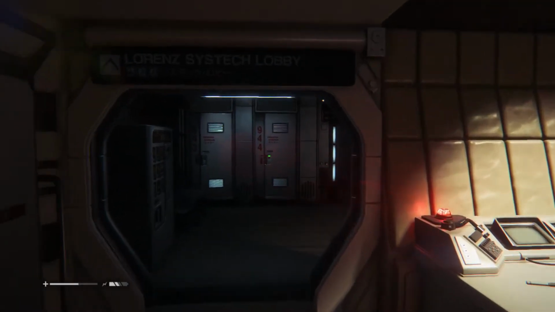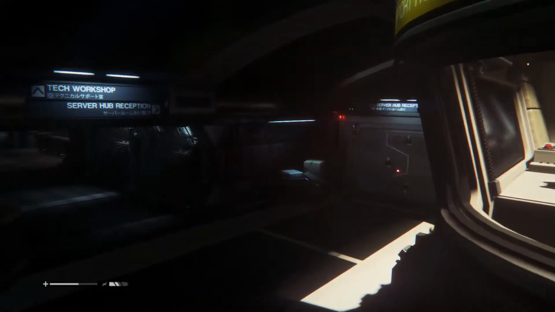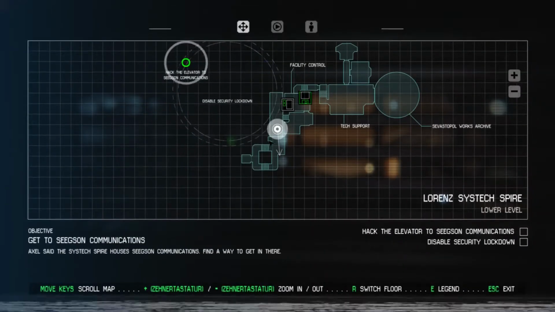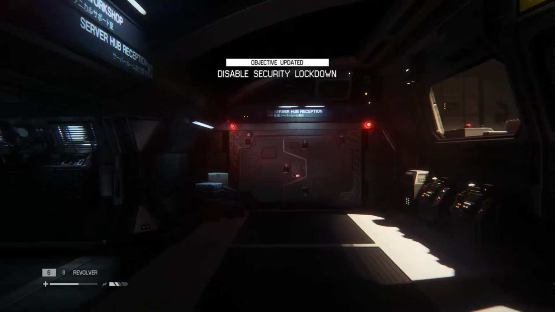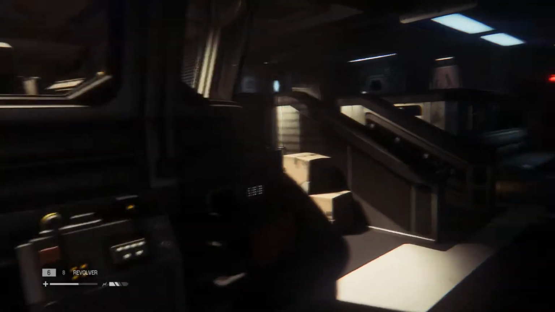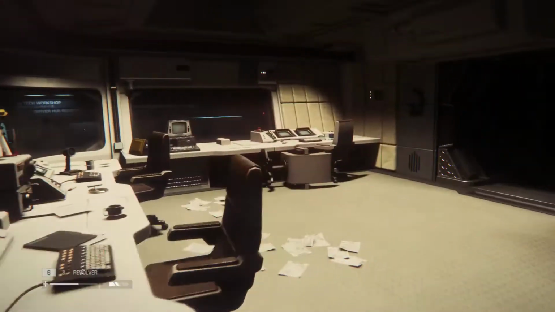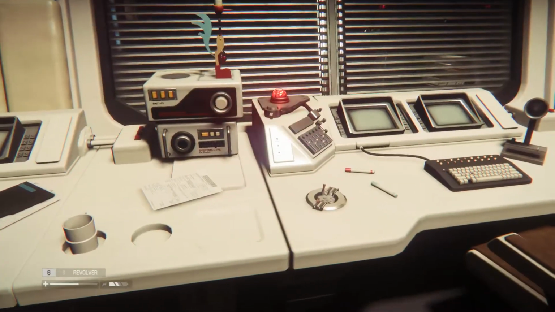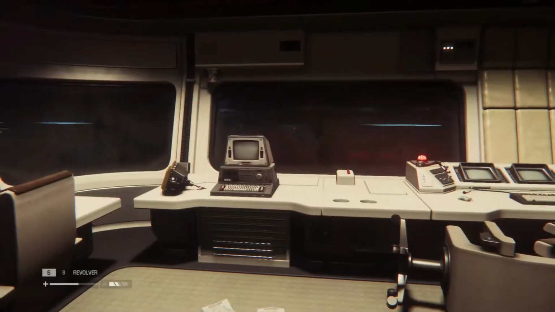So we finally got a working door manipulation device. I can actually hack doors now. Disable security lockdown, hack the elevator. What is that symbol on the map? Nope. Oh, I need to divert power, right?